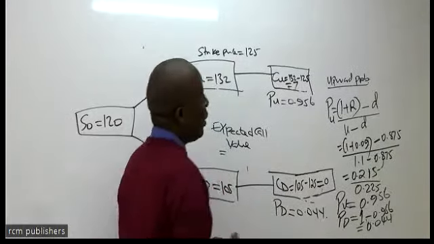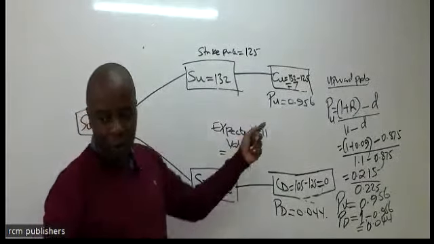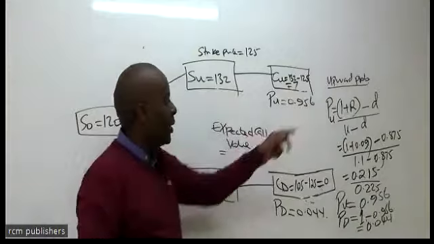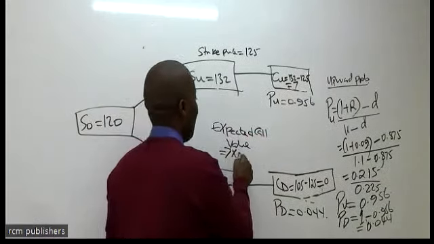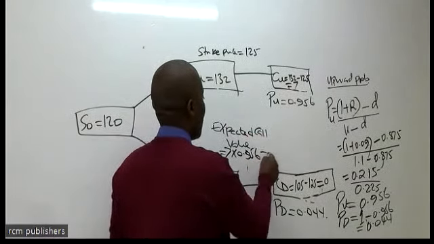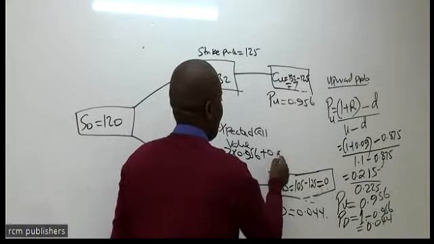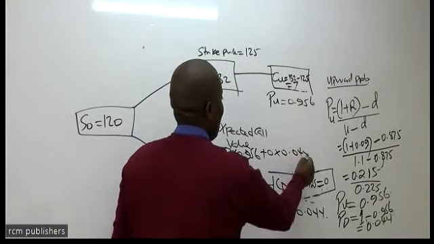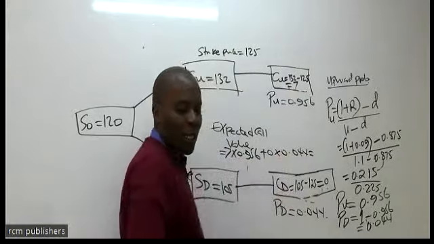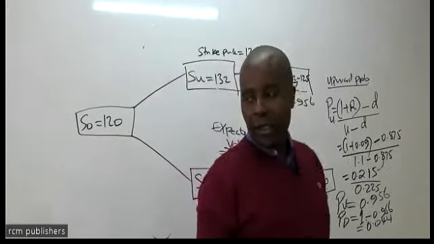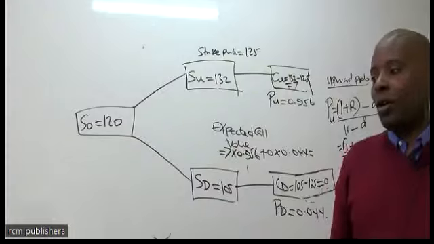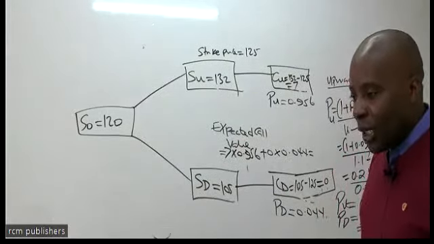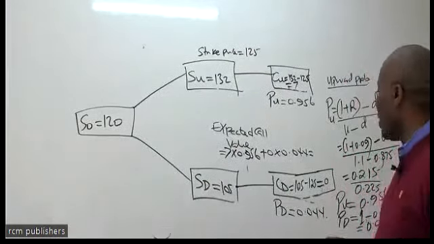So the expected call value, you guys did tell me that we work with an average. So take this times this. Now we have here 7 times 0.956 plus 0 times 0.044, like that. Could you kindly give me this expected call value? According to Eric, it's supposed to be 7.69.